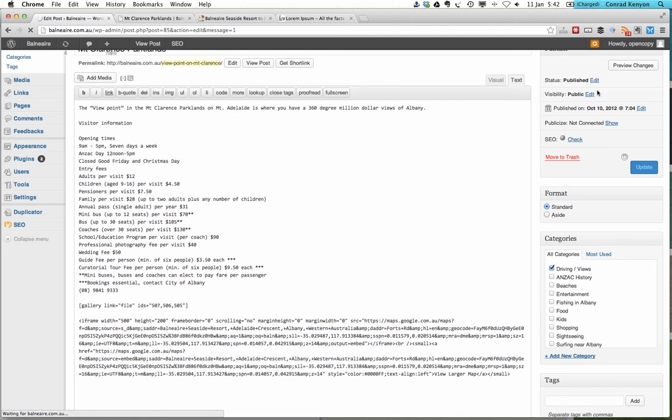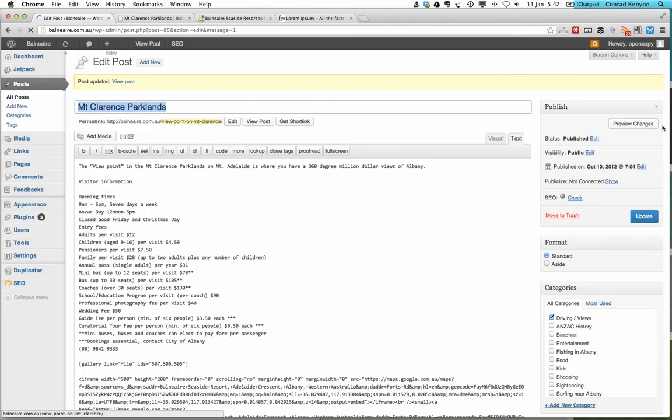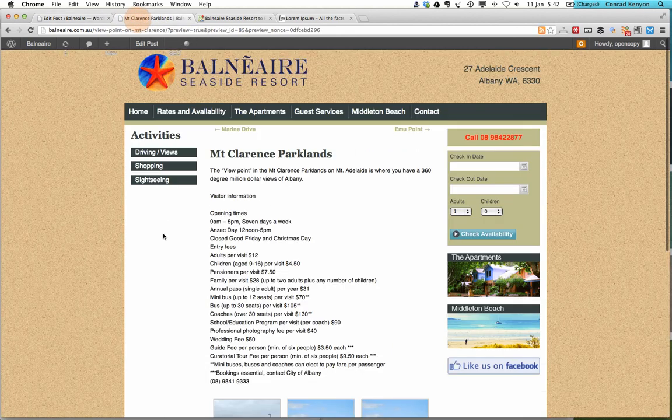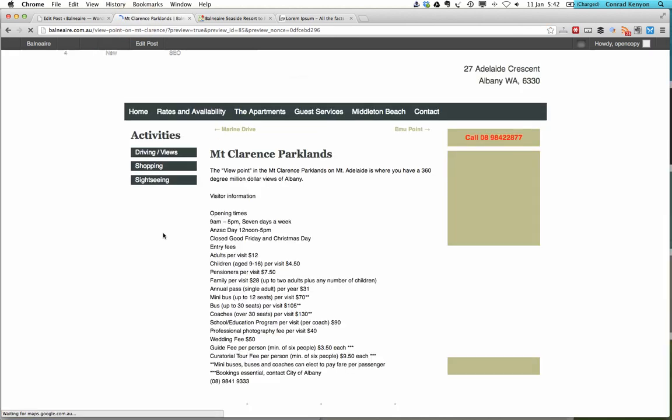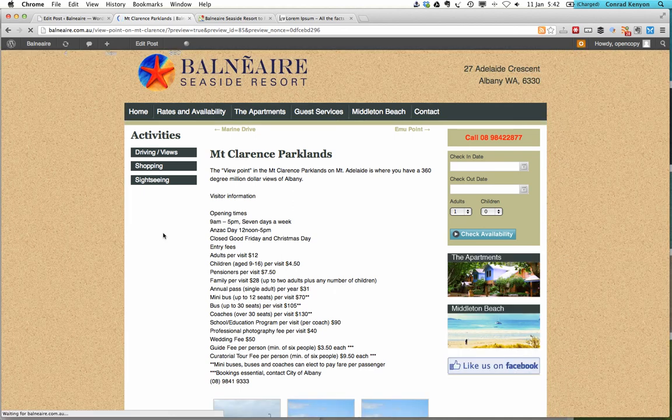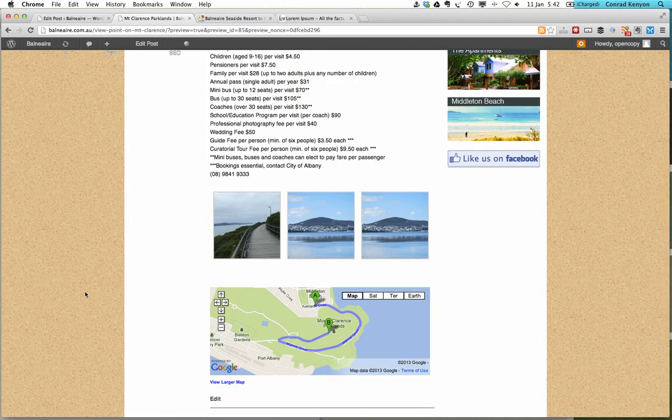and preview changes. Now, for some reason, the Google Map often doesn't load on the preview changes. So if you click preview changes and the next tab along, it'll open up a new tab, and it hasn't. So all we need to do is reload. When you load the page live, and when a visitor comes to it, the Google Map does load, but it's a vagary of preview that it doesn't show it.